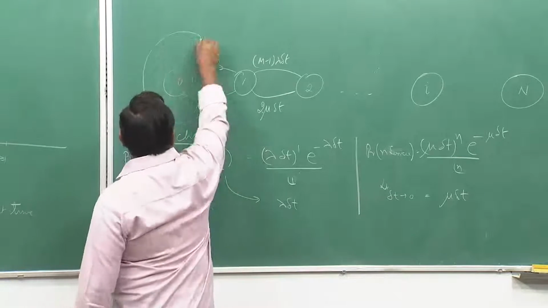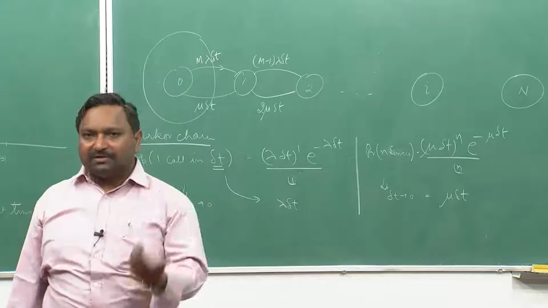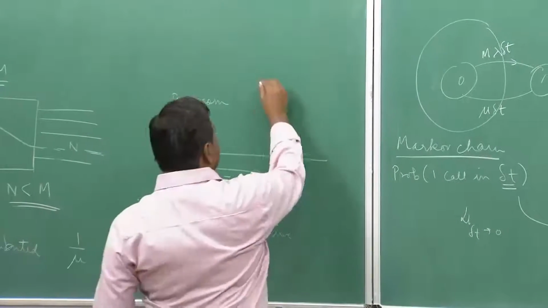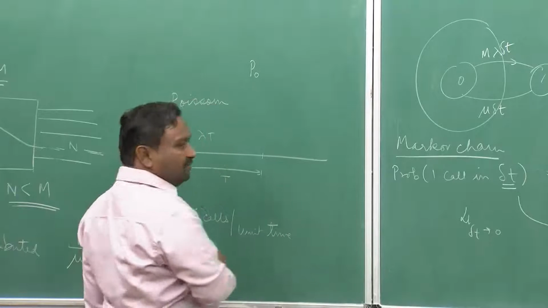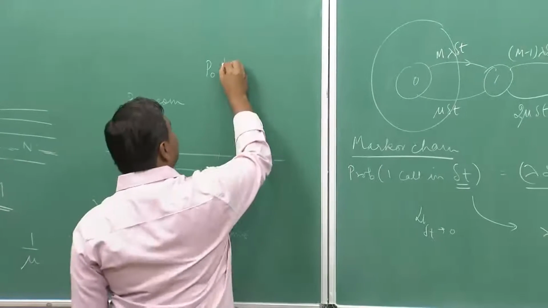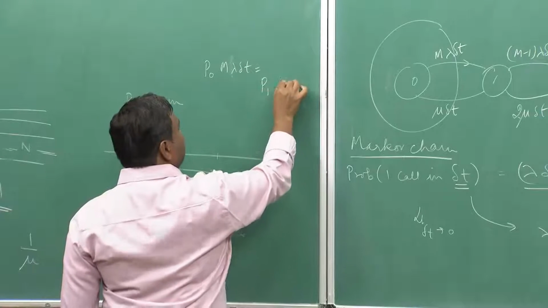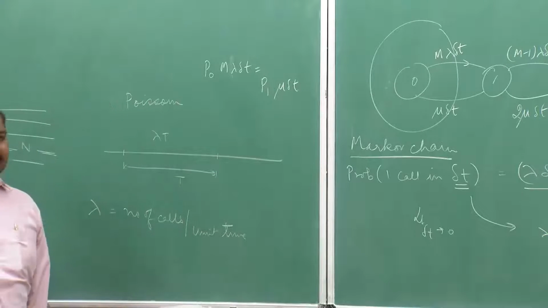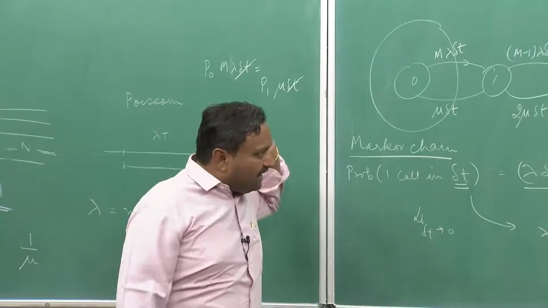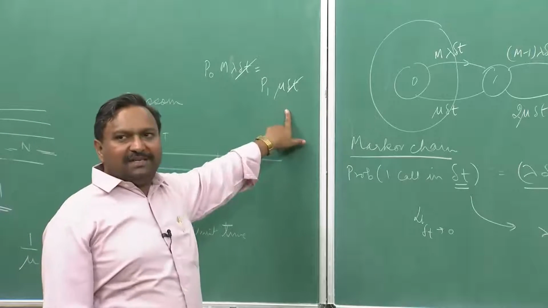So if I take any closed surface like this, the rate at which you are going to move out of this surface and the rate at which you are coming into the surface has to be equal if the switch is in a steady state. Which implies that the probability that you are going to be in state 0 is P0, and that is a probability of transitioning from 0 to 1. So that should be the transition rate, and this should become P1 mu delta t. Now interestingly, this delta t gets cancelled because it is common on both sides. You can make any closed surface here and build up a balance equation. This is known as the balance equation.